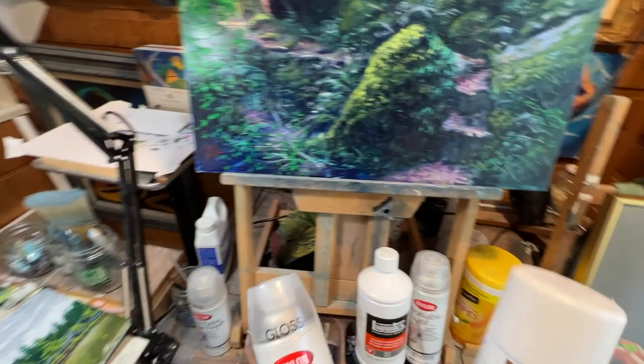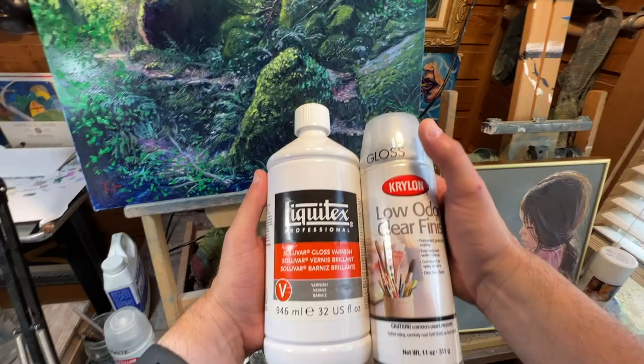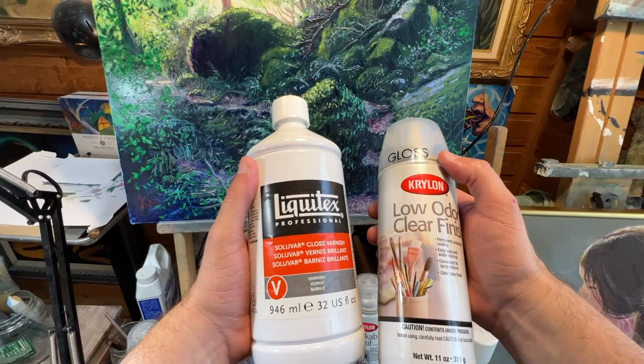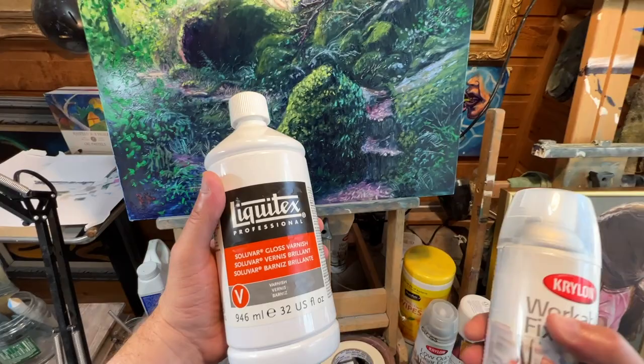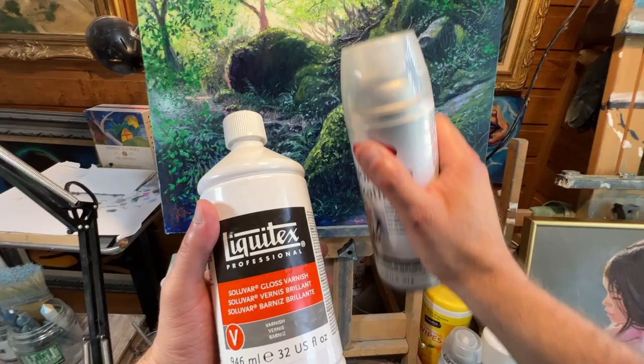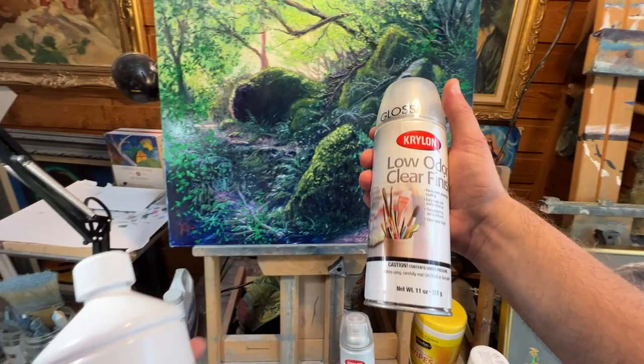And what you never want to do, like I showed in the beginning of the video, is you never want to combine these two. And that's how I damaged that one painting down there. Something happened here. And maybe I didn't have enough fixative, or maybe I just shouldn't even use this with oil pastel. I want to try it again, but this time, maybe next time, I will try a workable fixative first, create that coverage, and probably put a lot more layers into it, and then try this varnish over the top and just see what happens. But honestly, if this works just like it is here, I don't know why I would use this to begin with.